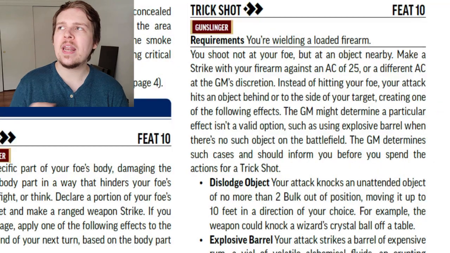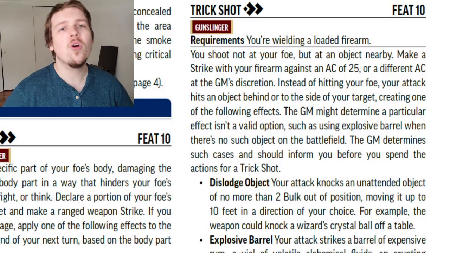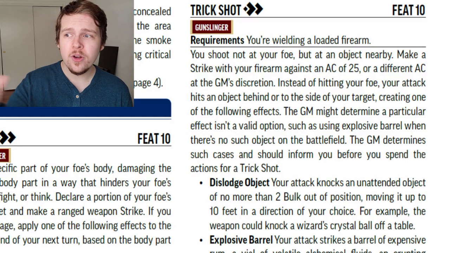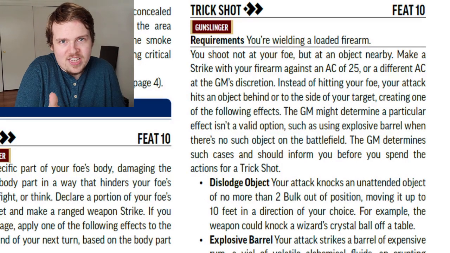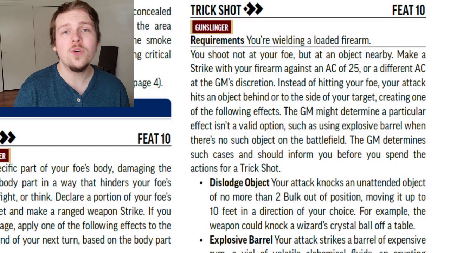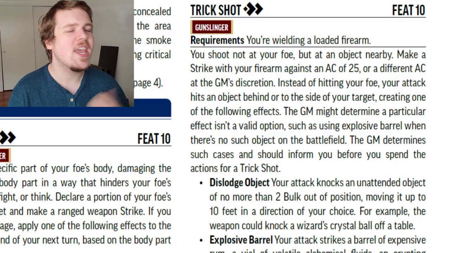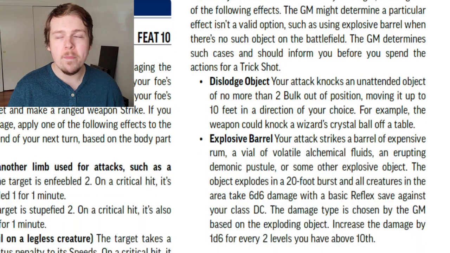Trick Shot is cool, and I think the more creative you and the more creative your GM are, the more mileage you're going to get out of this feat. For 2 actions, you can shoot not your target, but a nearby object. It gives an example of a crystal ball on a table, or maybe a barrel full of explosive, volatile alcohol. For 2 actions, you make an attack roll against a base armor class of 25. This can be higher at your GM's discretion. And should you succeed, you make something happen.